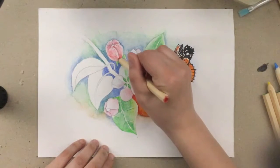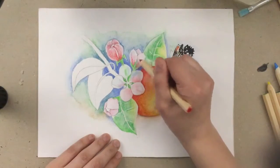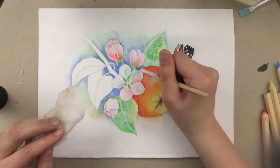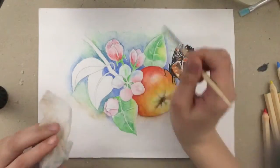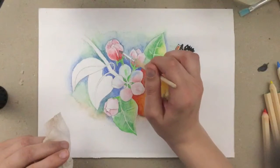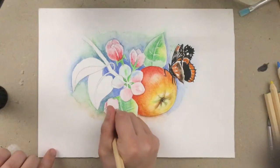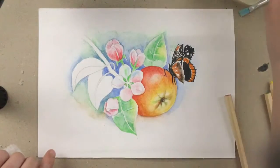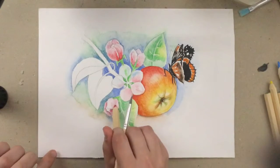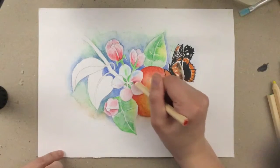This is a second layer. As you see, I'm again using a dry pencil, but now it's a really intensive color, and for light, I just removed some pigment from my picture, right? And see this, now this small flower has got real volume. And what I like about these IKEA pencils is that they really have strong pigmentation, because some watercolor pencils are too delicate, in my opinion, too delicate.